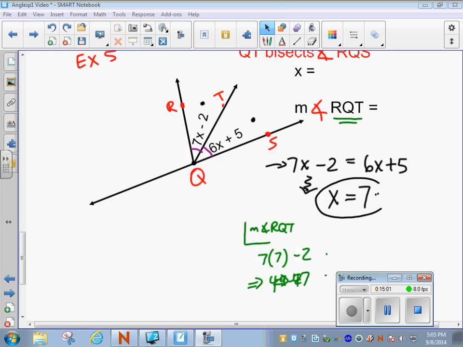But that's not the answer. A lot of you will make the mistake. You'll put that down as your answer, and it's not. They're asking, what is RQT? So as you can see down here, I did my little bar, like I've asked you to do, to show the reader where the information is. And so after doing that work, I end up with RQT is equal to—I'm sorry, that's not correct. 49 minus 2 is not that. 49 minus 2 is 47. There we go. 47 degrees. Make sure you put that degree mark in there. That's it. Have a great day.